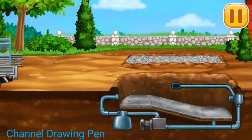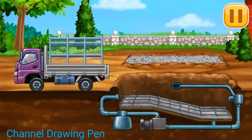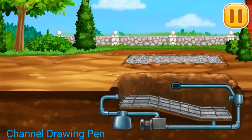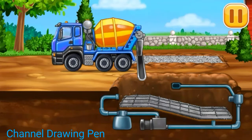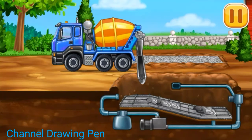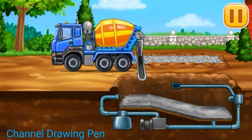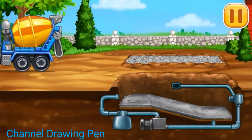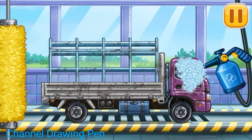Finish the bottom of the pool. Now we need to wash it clean. Drop side truck.